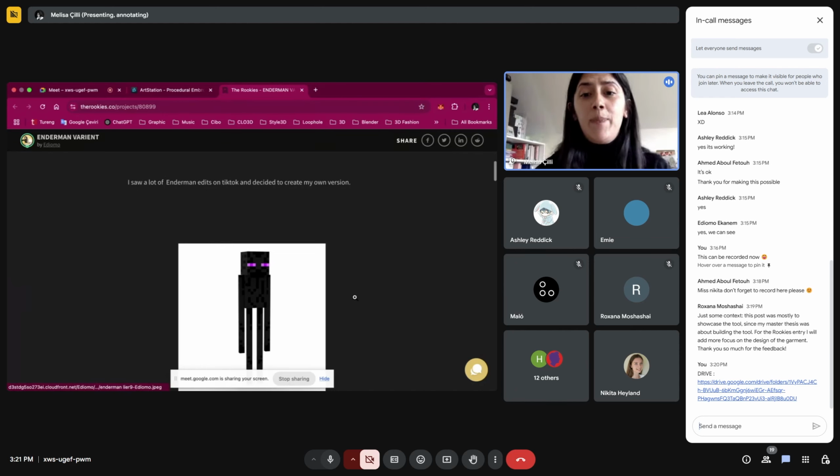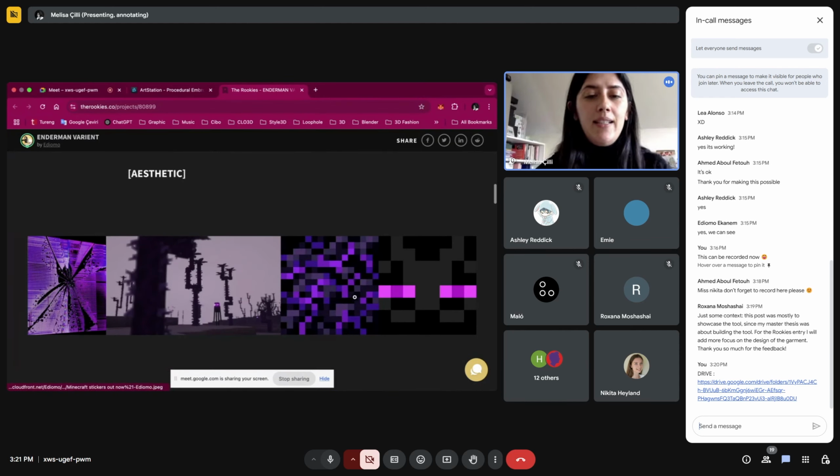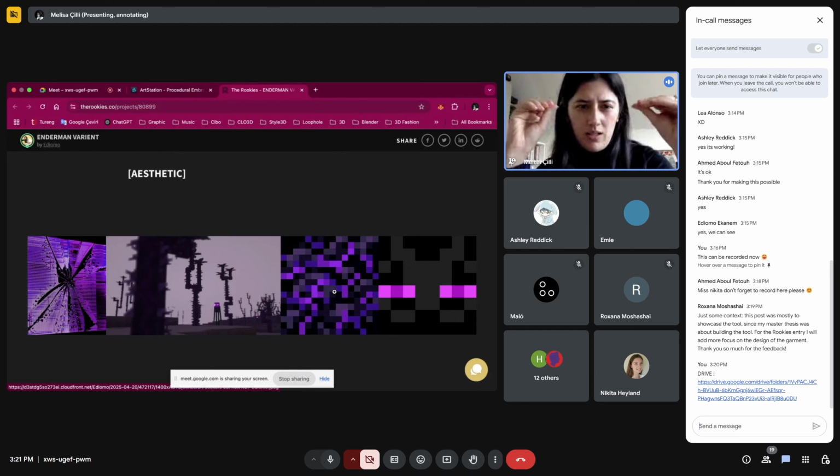It would be amazing. So we have the aesthetic, like a mood board. Again, some elements from Minecraft. And here in the mood board, it would be better if you can put more different images from your concept.